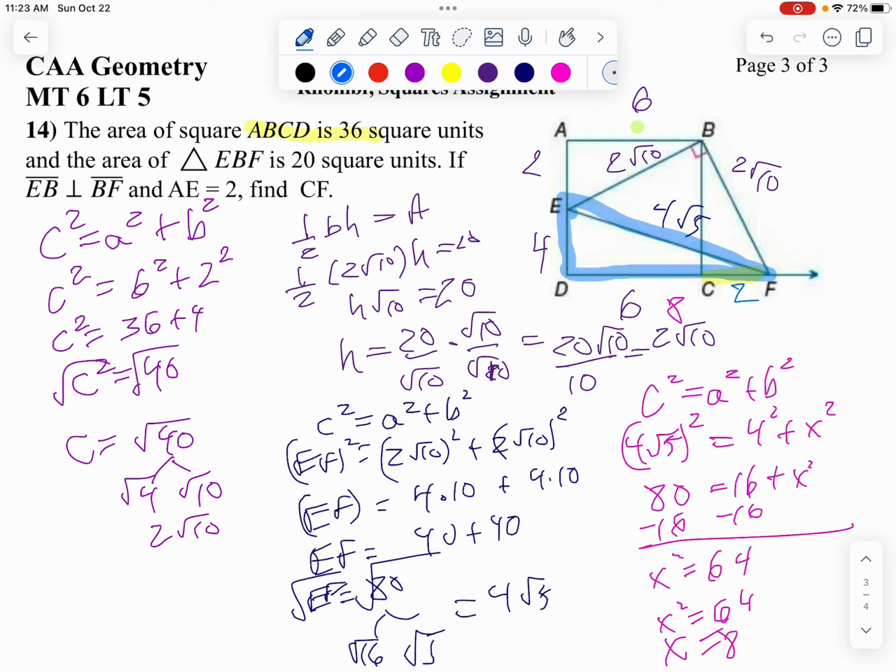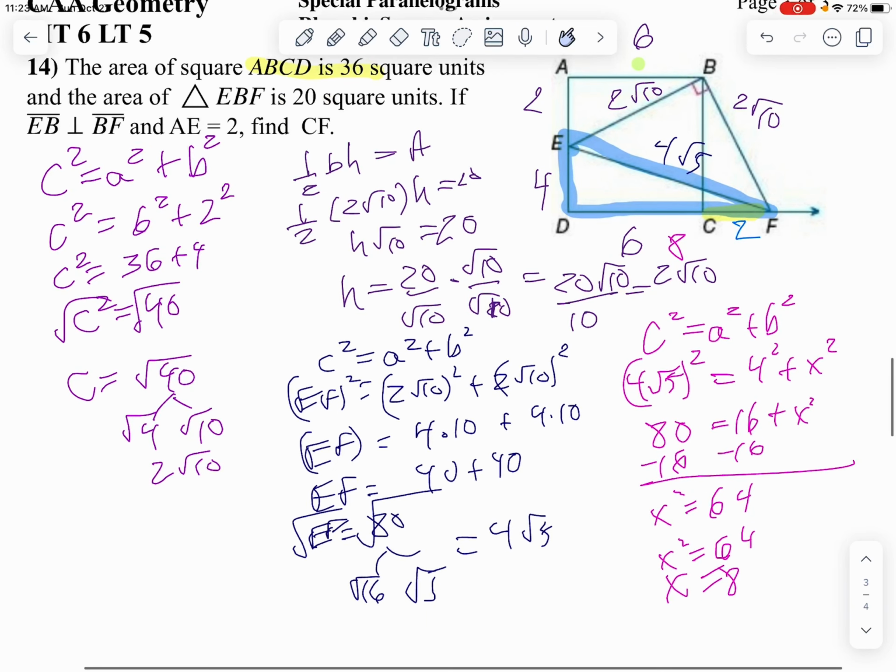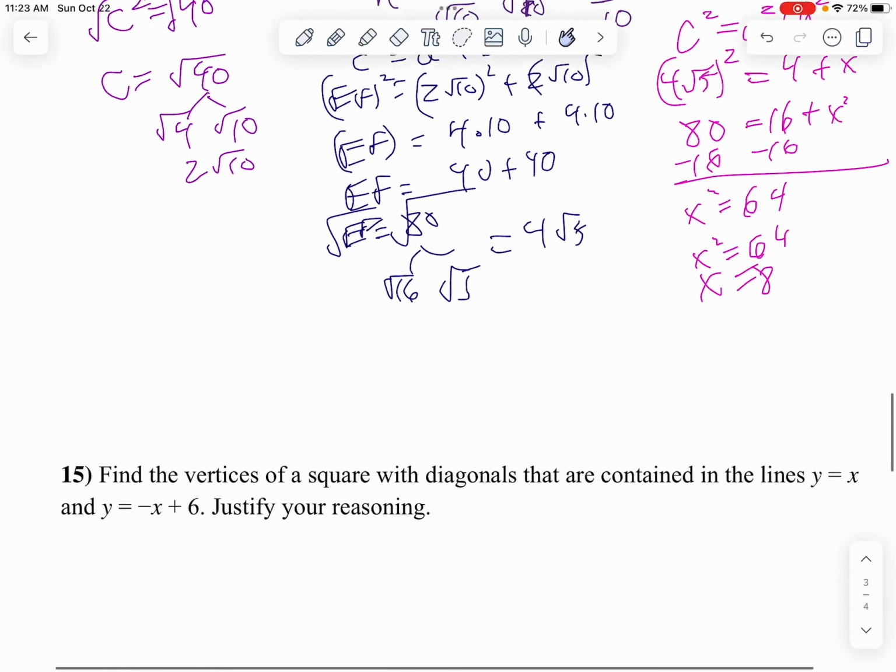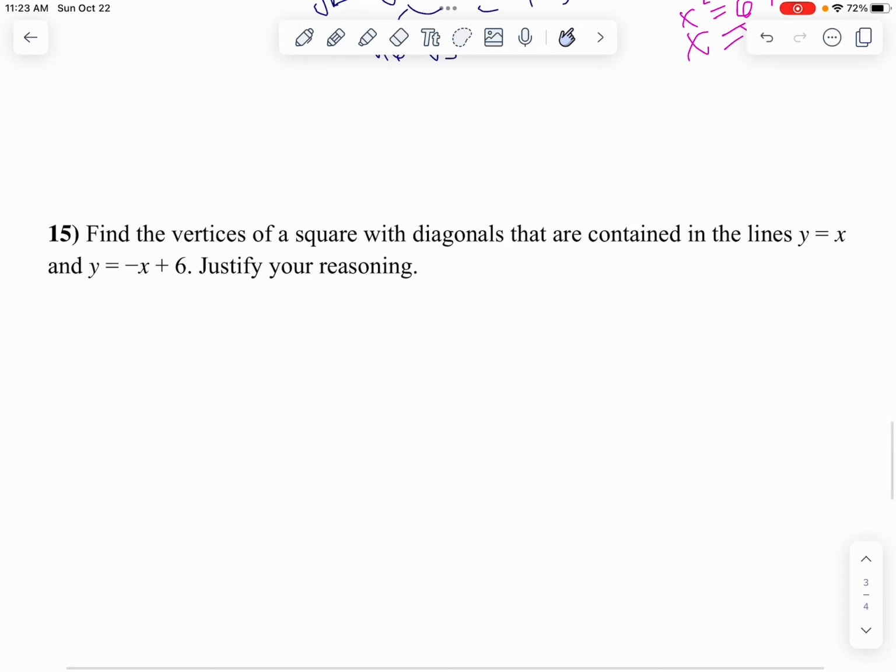So we just had to do the Pythagorean theorem 3 times and the area of a triangle once. I don't know if you really need to simplify all those square roots because we ended up using them in other parts. So when you do your work, you don't necessarily have to go back and simplify that square root, but get that for an answer. That was kind of a cool question. I like that one.